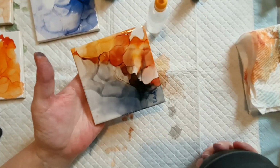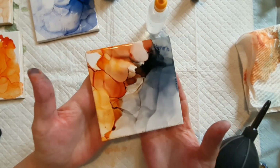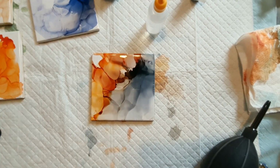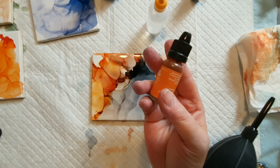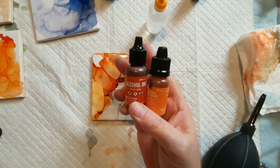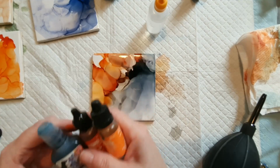Gosh, that is so pretty. Yes, I'm loving this. Those are our colors. These are the colors that we are going to use in our big piece. They are the Ranger Sunset Orange, Ranger Terracotta, and Monsoon by T-Rex.